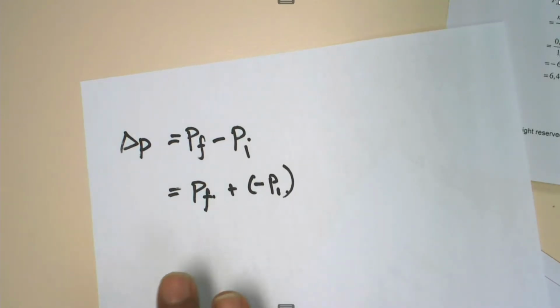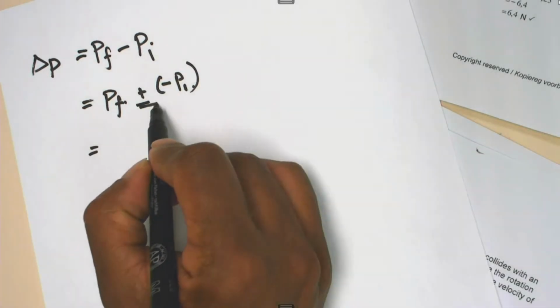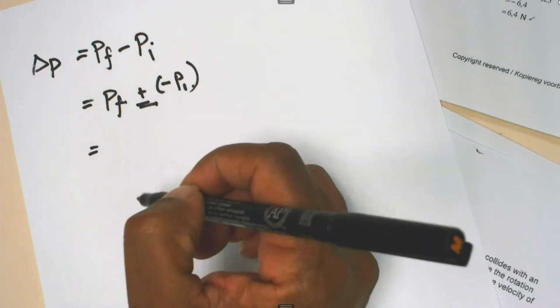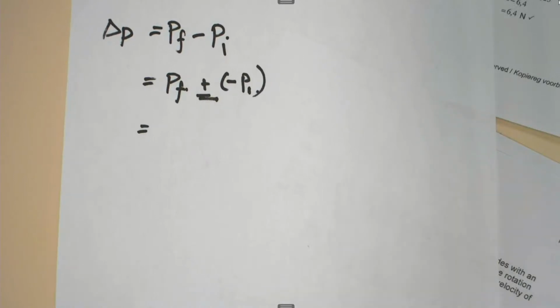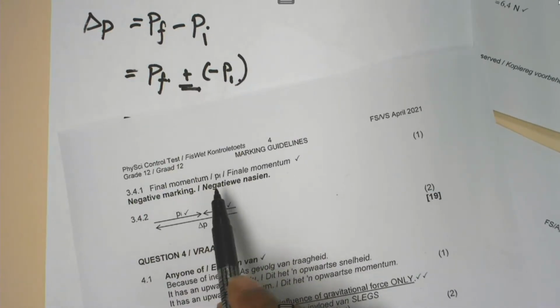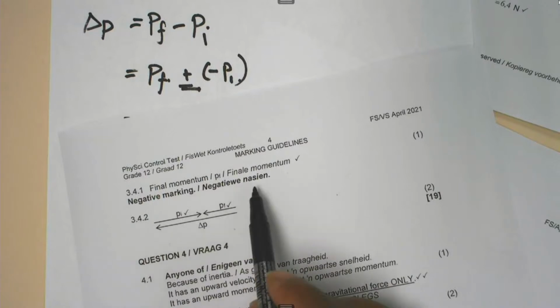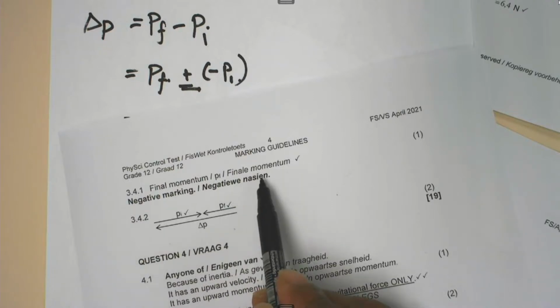Now, based on this, what does it tell you? It tells you that we have to add the vectors. When we add vectors, it doesn't matter which vector quantity you are looking at, we are going to get a resultant. Hence we are saying for this answer that the final momentum is going to be the one representing the resultant. That is why we didn't allocate a mark there, because the mark is allocated already. Okay, so that is that 1 mark.